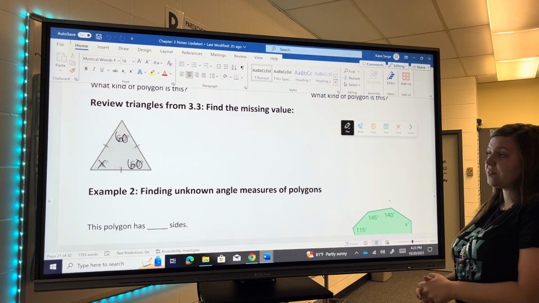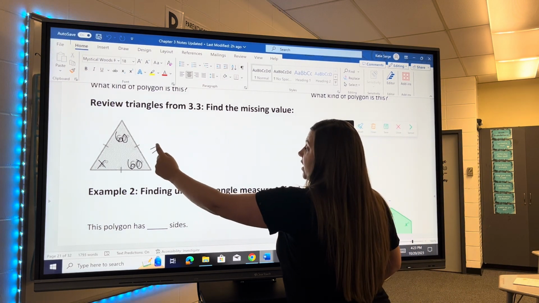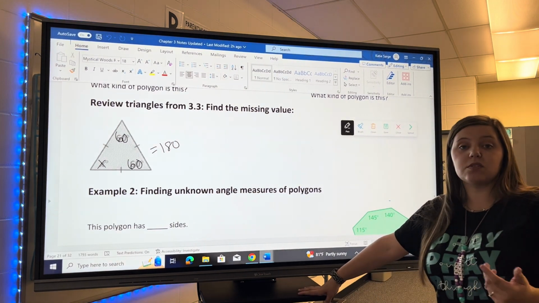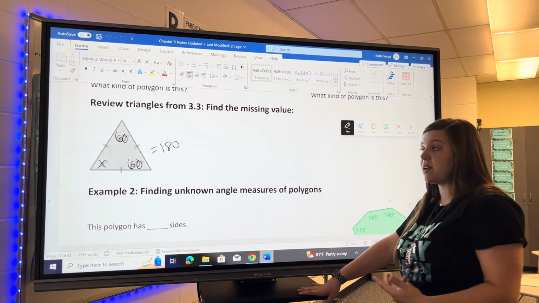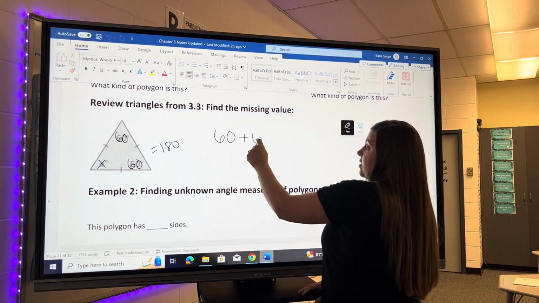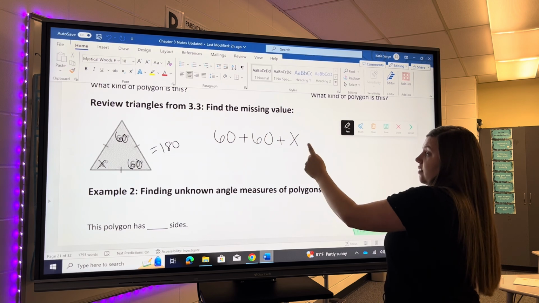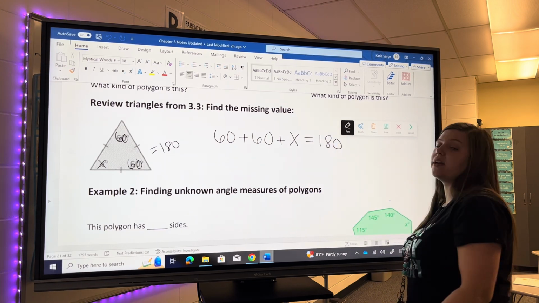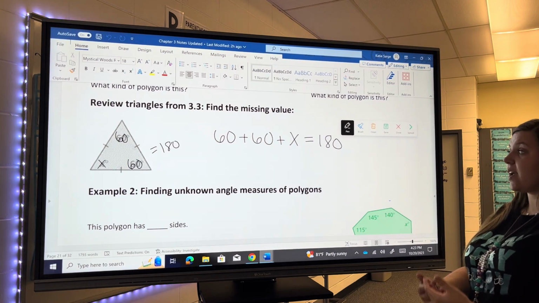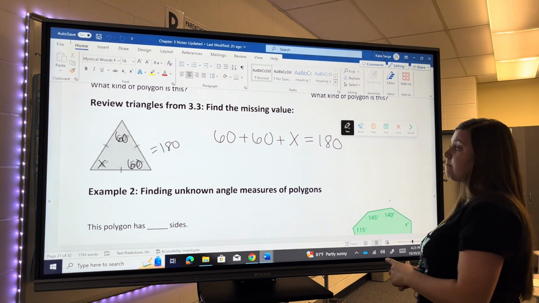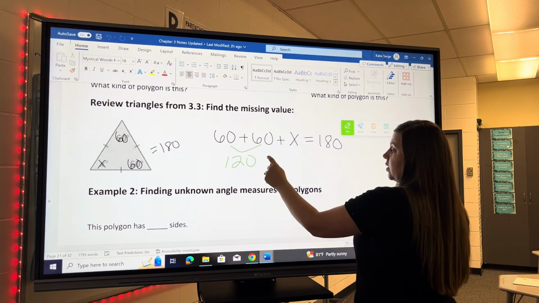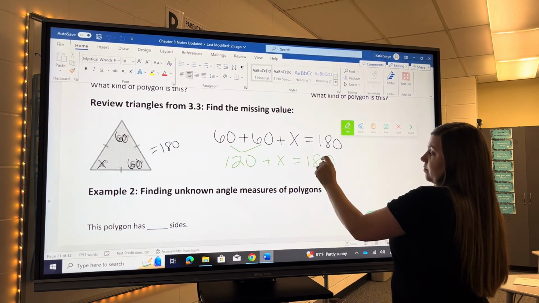I did kind of just tell you. We know that they have to equal 180. So we would have to write an equation. Now, I'm sure some of you are saying, well, just add them up and subtract from 180. You can do that, and that's basically what you do when you write the equation, okay? 60 plus 60 plus x should equal 180 degrees. I want you to get into the habit of writing it out like an equation because it's not always so nice and so simple to solve it, okay? Combine like terms, which are 60 and 60, we get 120 plus x equals 180.